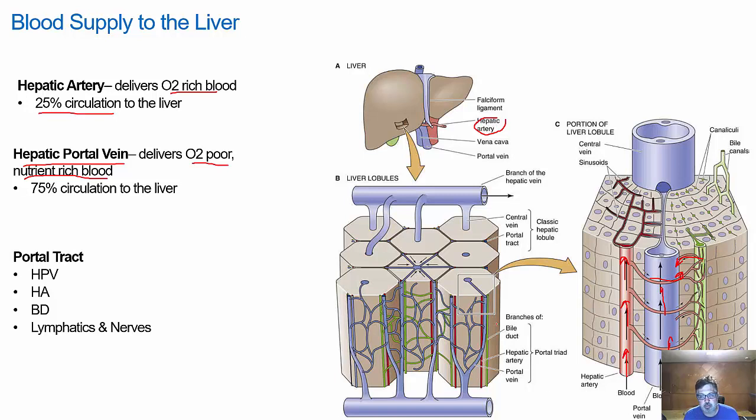You will notice that these three vessels, the hepatic artery, the hepatic portal vein, and the bile duct, do travel in a linear fashion all together, and we call this a portal tract. Now, I know it's weird because we called these things triads earlier, because we have hepatic portal vein, hepatic artery, and bile duct. That's three. But don't forget there are also lymphatics and nerves that travel along with these. So there are really a few more things to add to this pathway.